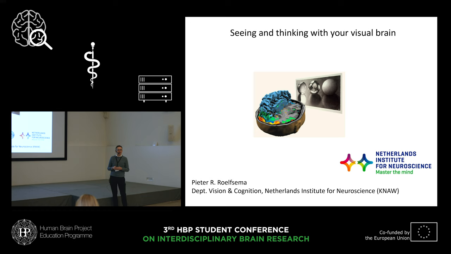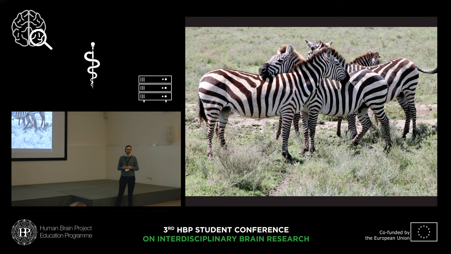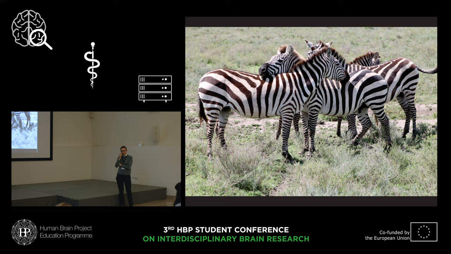So this is a picture where there is a lot of information. And what we and many others would like to understand is how we really perceive this, right? So you seem to understand what is in this picture at a glance. And that is actually maybe not entirely how it is in your brain. And that's what I would like to talk about. So you basically see the animals and you basically see how it all fits together.